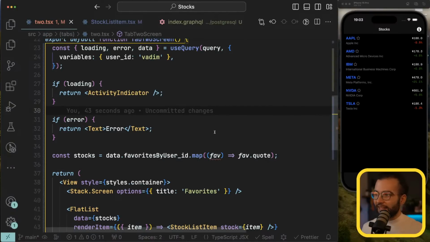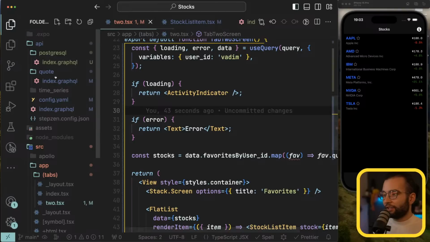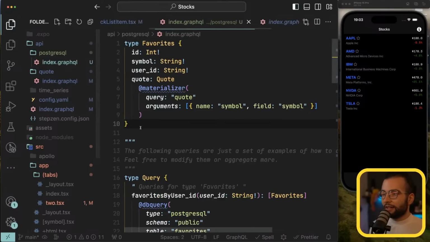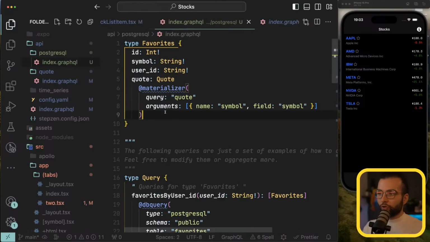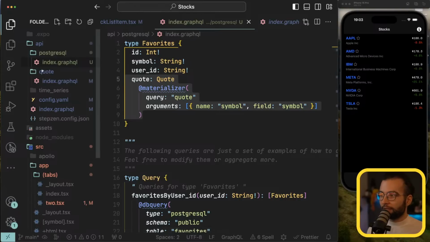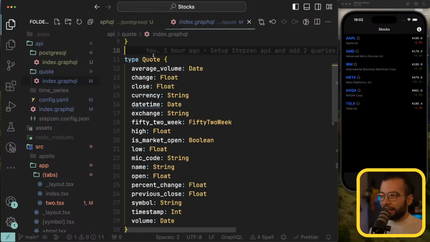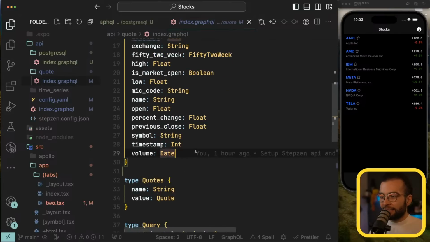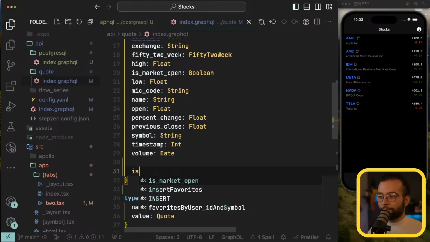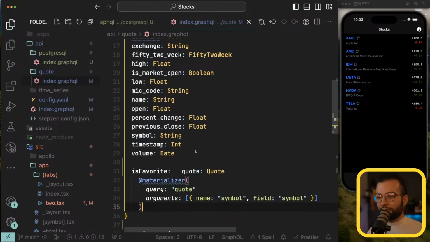So yes, just like that, we saw how we can use Materializer to connect two fields from different parts of our API, and you can do the same vice versa. For example, in the quote index, under a quote, we can add a field called isFavorite, and we can query this field.